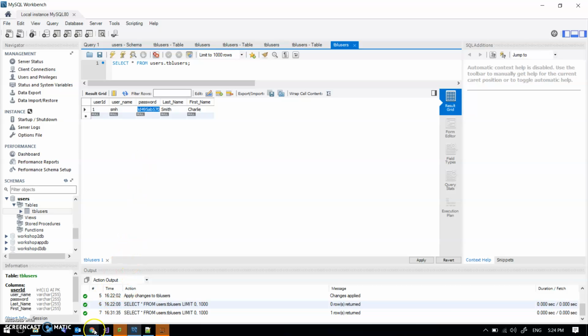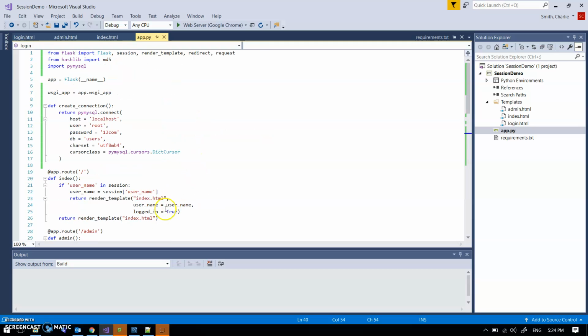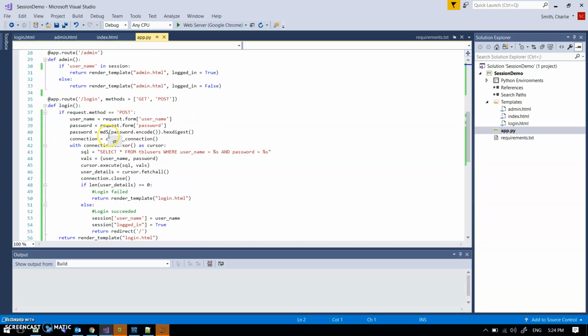And of course what that means is when I get the username and password from the user, I need to turn the password that they've entered through, I need to put it through the same md5 function to check against what is stored in the database. And that's what I've done right here. Using this, of course, there is an import at the top to make that library available. And everything else is identical.